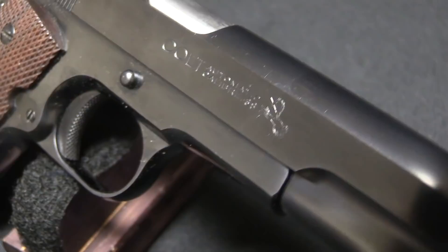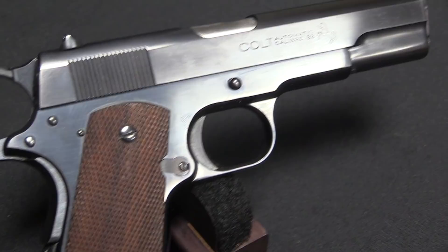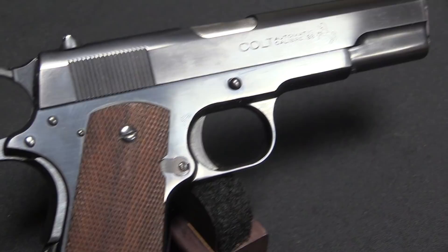In 1910, as the Army is looking very favourably on this final iterated design, Colt starts looking at capitalizing on it. In addition to .45 ACP, they'd also like to sell to other markets outside the US where there isn't a military connection to a .45 calibre cartridge. The Europeans all seem to like .38 to 9mm, so they designed a 9.8mm cartridge largely based on their .38 ACP, but rimless — a little more modern, like the .45 Auto.